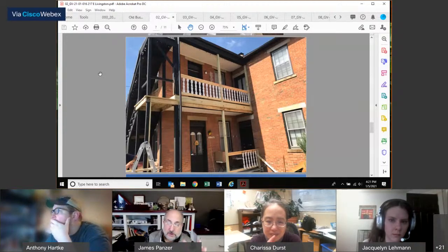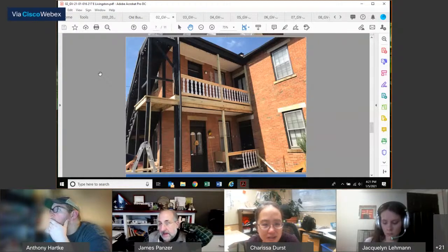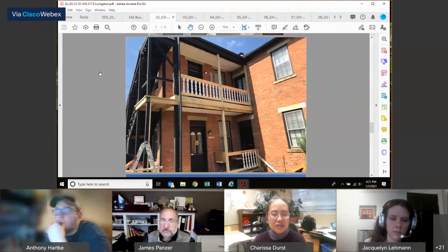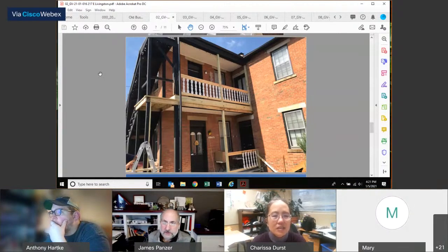And I'm not taking exception to what you said, but we don't know what was there originally. It may have been a cutout railing like this. We have no evidence one way or the other on that. You're absolutely right in that typically, barring any evidence or a different design, we would go after a really simple inch and a half square baluster, four to five inches on center or whatever, to meet the requirements of code. And I'm not saying that this is bad or good. I'm just saying that we better look at it in terms of its acceptability.